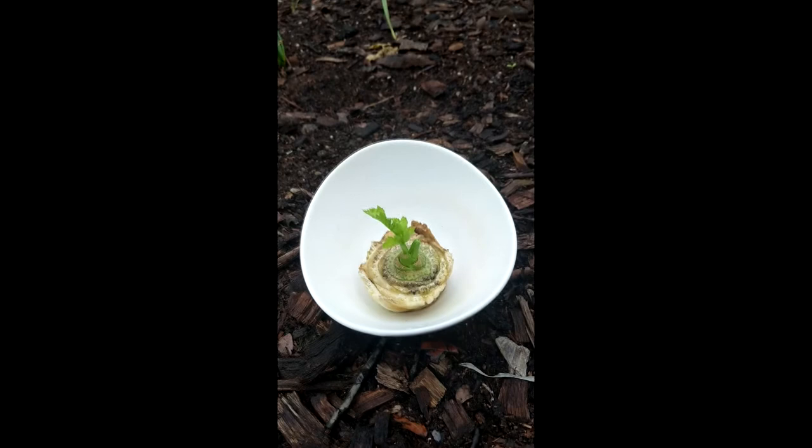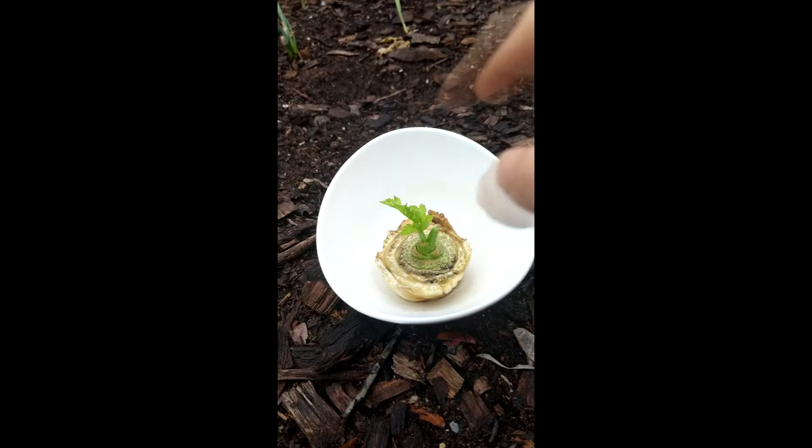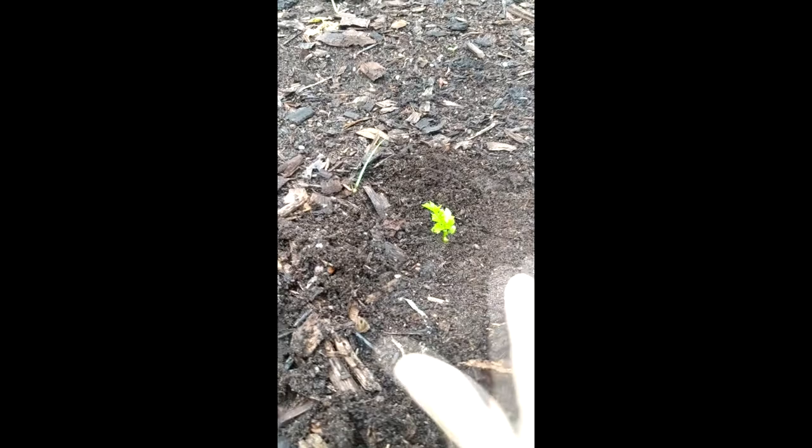This was from the base of a celery — I had soaked it in some water for a couple days and it sprouted. We're going to get a whole new celery plant from an old celery stalk. You can see it was just cut off, I had it in water, and it sat in the window for a few days, and now we're going to plant it. We just put it in the ground, just enough to cover where the new little stalk is growing up.